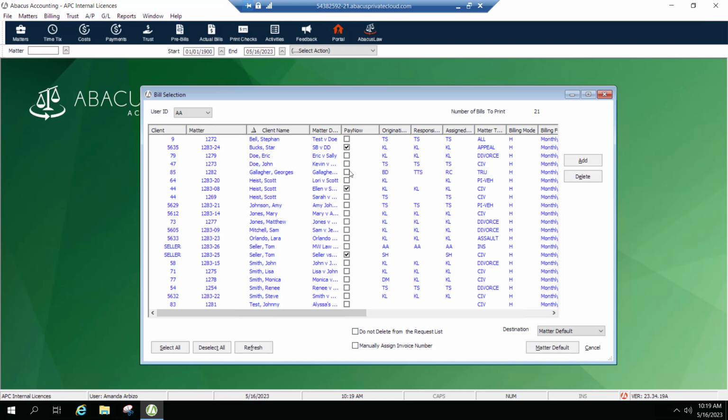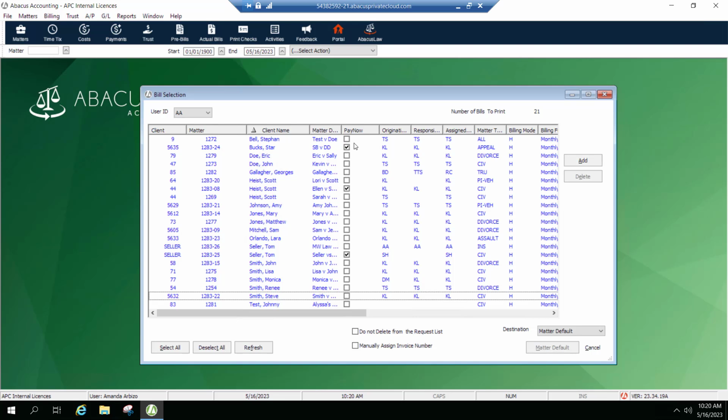What you're seeing is a sequence of boxes. Some are checked, some are not. Those that have a check mark within their box have been opted in within their matter maintenance window to receive Pay Now requests. I can temporarily remove somebody from a Pay Now batch that has been opted in just by simply clicking right on that checkbox. The check mark has now disappeared, but if I wanted to put it right back, I can just simply click in that box again and it is there.